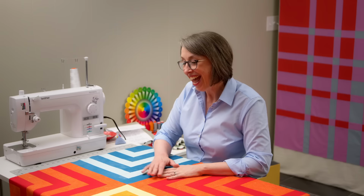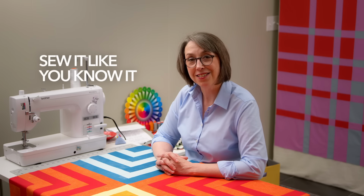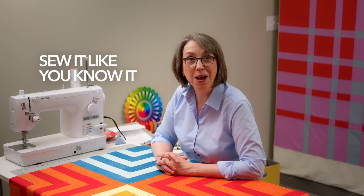And so now I'm praying for excellent quilting to hide the rest of the mistakes. And I think it's going to come out really lovely. So I learned a lot on this quilt pattern. My shortcomings were very evident. I will not be trimming excessively in the future. I will trust myself a little bit more and not try to fearfully avoid things. I will probably just sew it like I know, and it would probably come out fine.